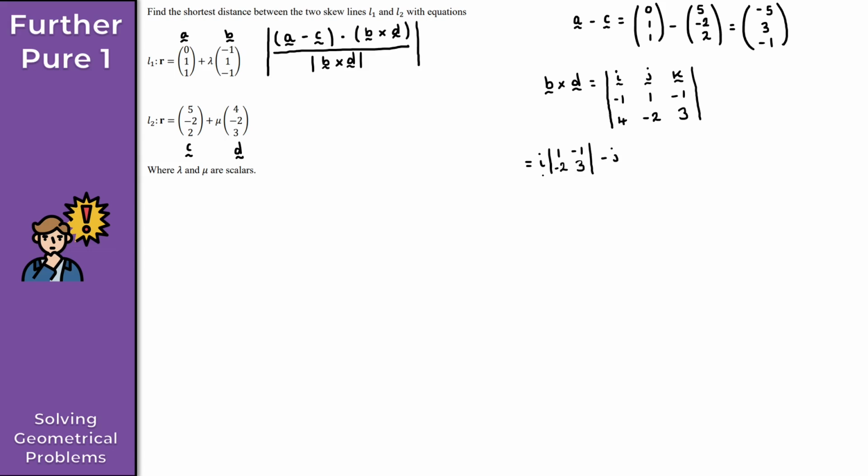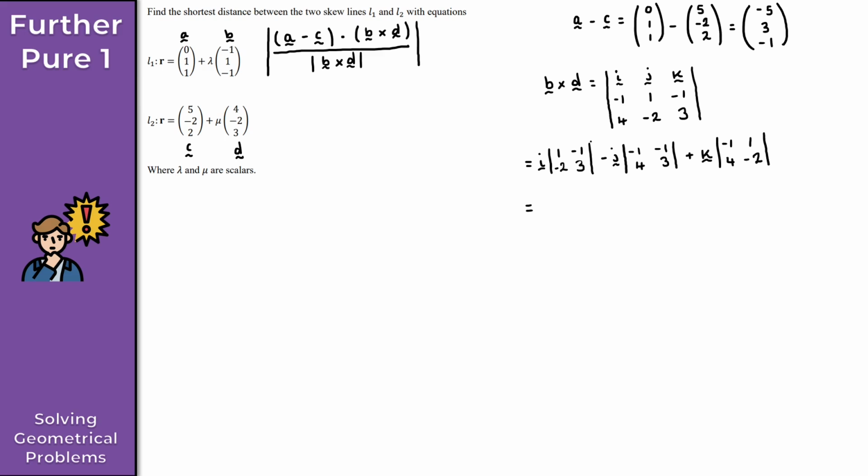You then get -j. Oops, don't forget to put the line underneath here, just to indicate that these are our unit vectors. We then have -j, and we times this by the remaining 2x2 determinant across this row and this column. So I get -1, -1, 4, and 3, like so. And then finally here we have plus k, and we times this by the remaining 2x2 determinant across this row, this column, and we get left with -1, 1, 4, and -2 there.